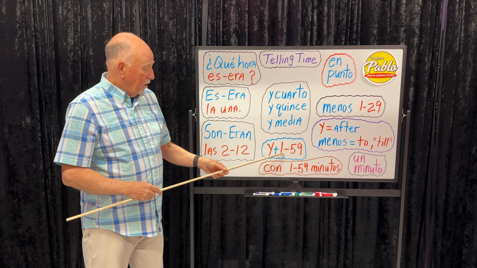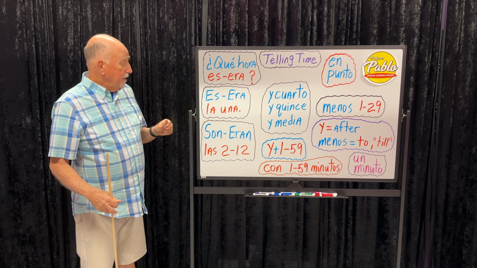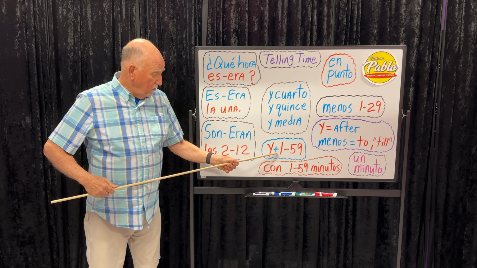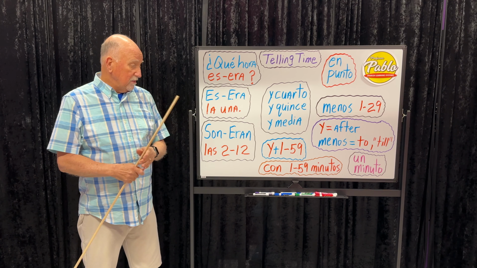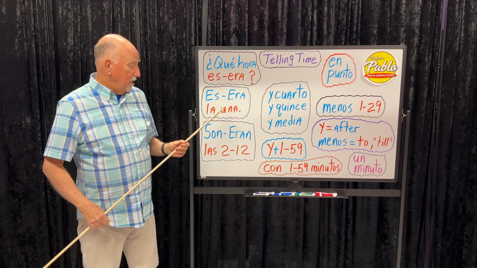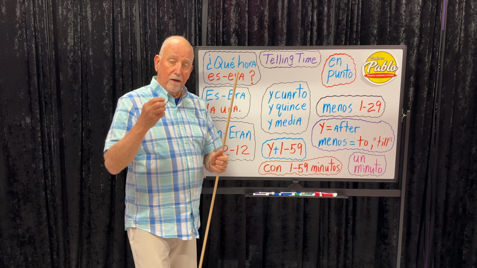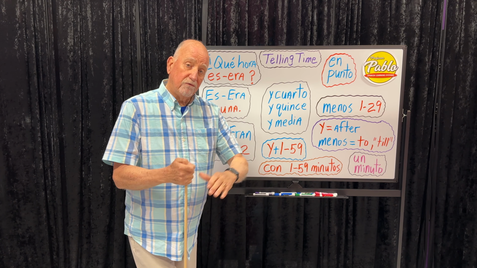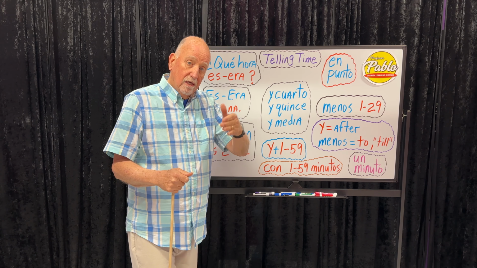1 to 59. Here's an optional way. If you want to say it's 1:01, you're going to say es la una. Now, we know es la una y uno, you could say it's 1:01. But if you want to say it's 1 minute, es la una y un minuto. We take the O off of uno. Remember, to say 1, when it's just a number by itself and not followed by anything, it's uno. But if you follow 1 with a noun, it's either going to be un, masculine, or una, feminine.